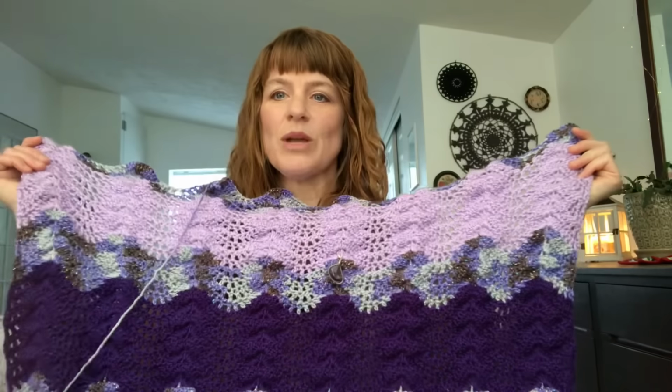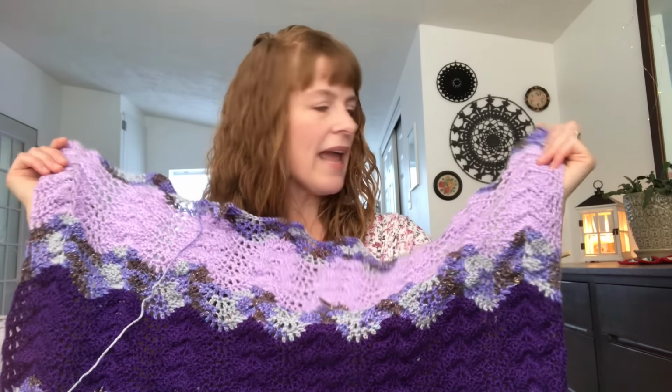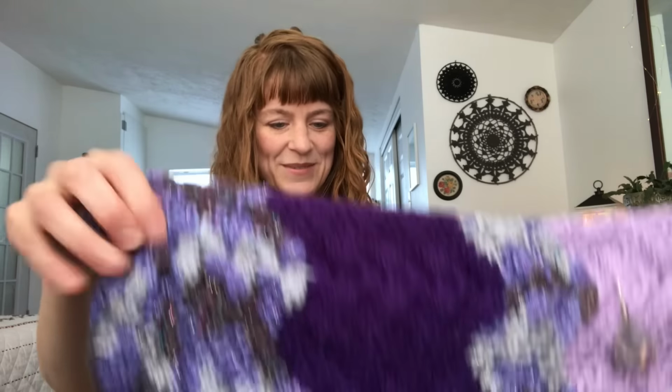But it's really enjoyable. I love it, and I have figured out that I don't have to do as much counting as I was originally. I just really have to keep track of my stitches on the top of the scallops now. So it's getting a little easier as I work on it more and more, which is to be expected. But yeah, I think that one should probably work up pretty quickly now that I'm focusing on it a little bit more than I have been.